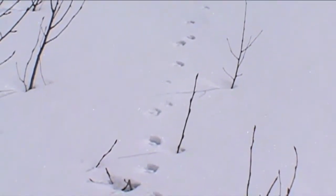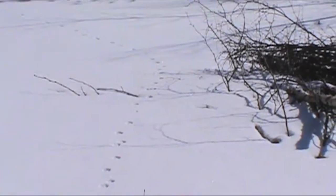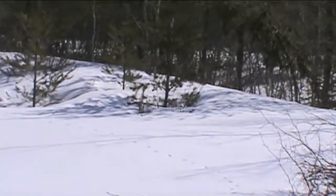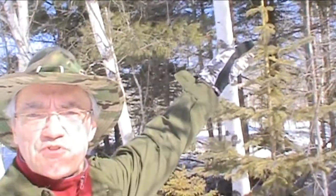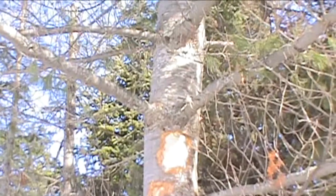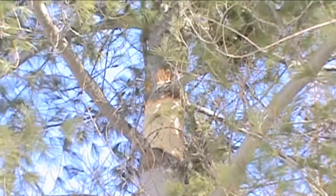There's also a lot of fox prints through here. You can see a line. Goes over there and then turns over that way. You see how the bark's been chewed off of that white pine up there? Anyway, that's a sign of a porcupine.